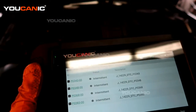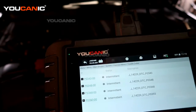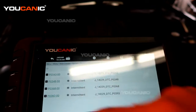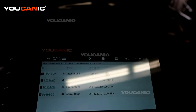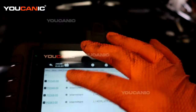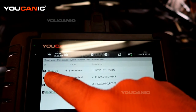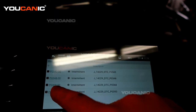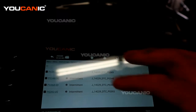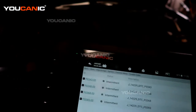In the codes we have four different codes and all of these codes are cam position sensors. We have the P0343, the P0348, the P0368, and the P0393. Those are the four codes on here. You may need to look them up on a different source, but like I said they're all cam position sensors and now we'll have a discussion about those.